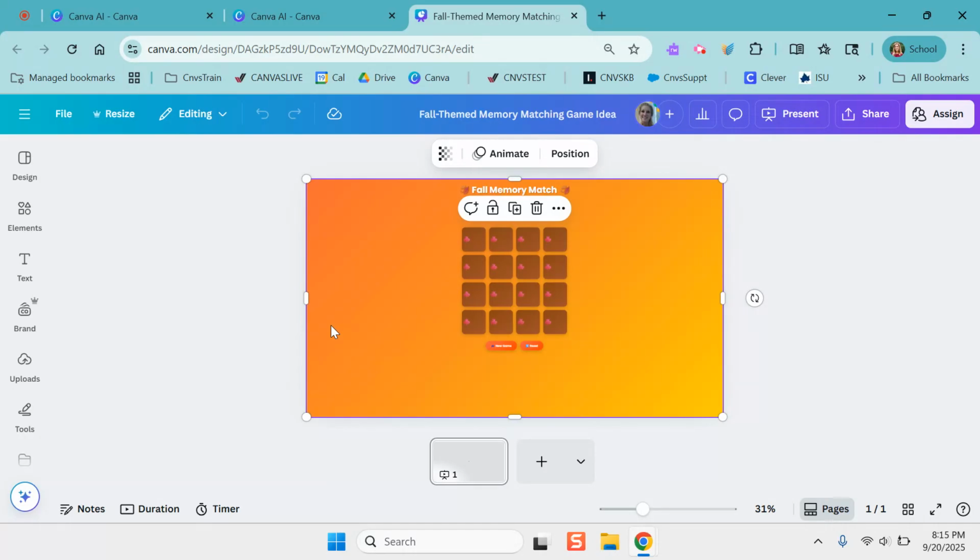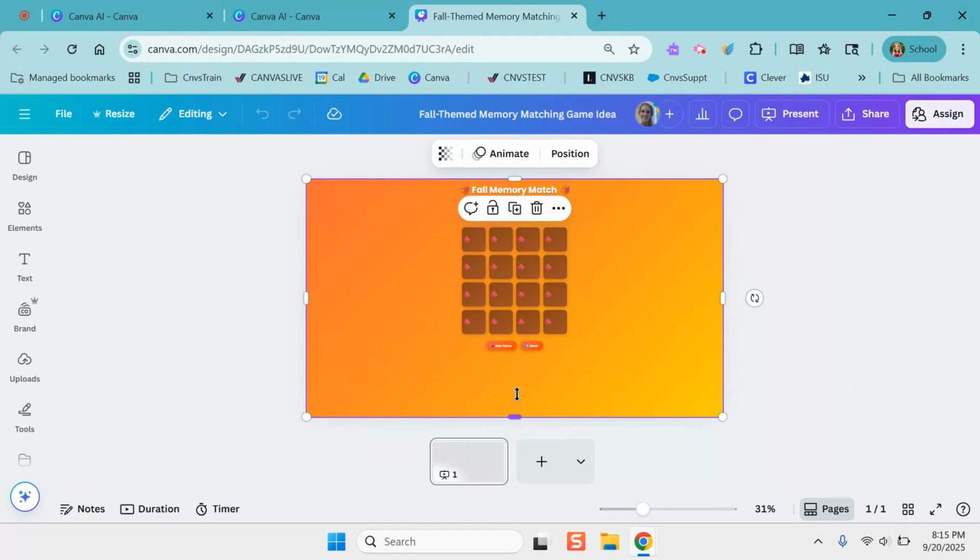So for this fun memory match, if I'm using this to introduce students to a fun little activity or as a little brain break in a lesson, because it's fall season now, it's pumpkin spice officially, then I can just embed this in my slides, present it to my students, have them go through it on my board, or I can share this directly with my students with the link or assign it to them if you have Canva integrated with your LMS. So in my school district, BCSC, we have Canva integrated into Canvas. There's a little Canva button that you should see in all of your Canvas courses.